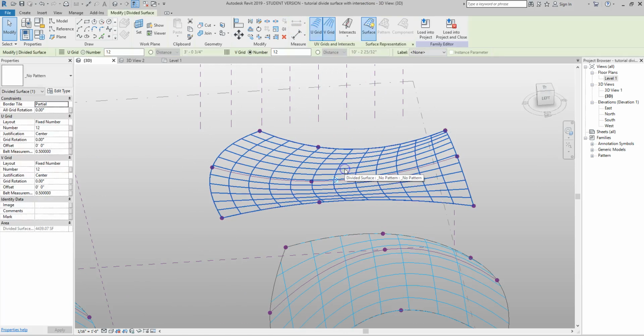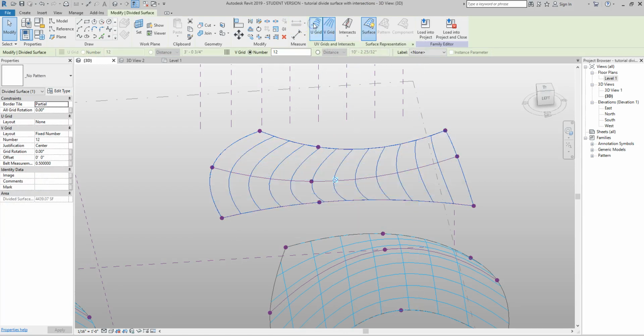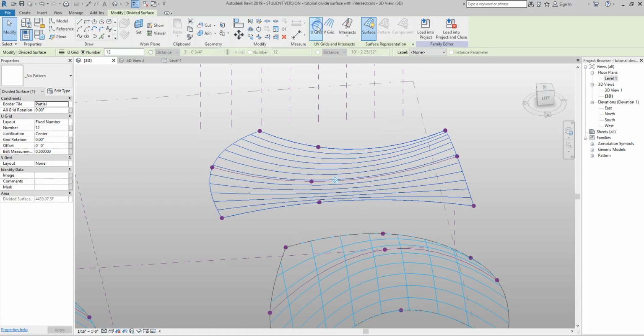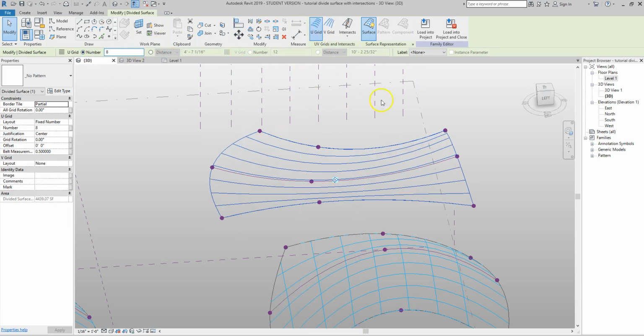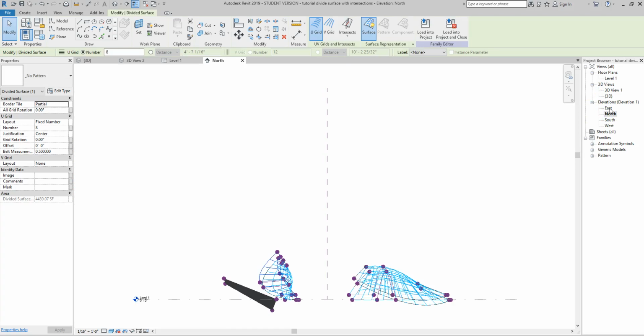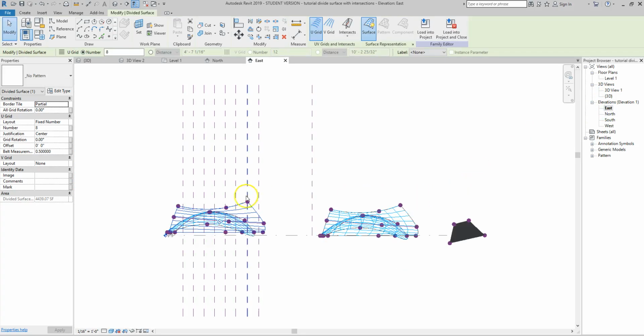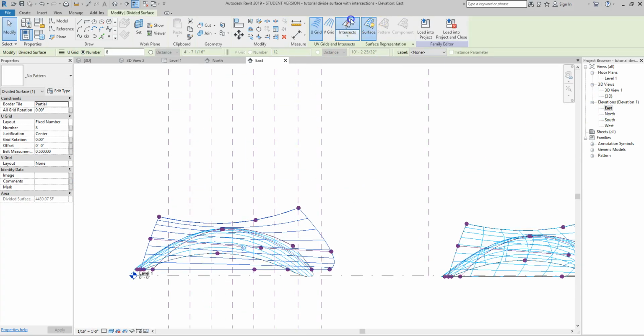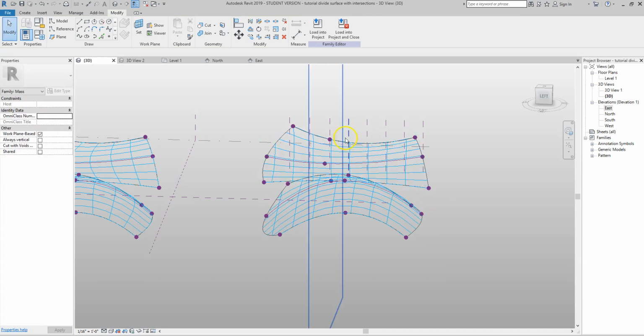In the same way, I can grab this one. I can say turn off, no, I want those, not those. I'm going to make them 8 also. And in elevation, I can actually draw a whole bunch, east. So I can also say grab the intersection. I want all of those. Okay, and it's subdivided it.